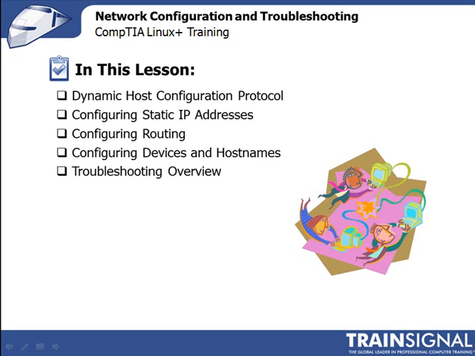So in this lesson, we'll talk about the Dynamic Host Configuration Protocol and how to use this tool for network configuration. Then we'll move on to cover static IP addresses, ones that don't change. Next we'll discuss routing and how this traffic director moves traffic around your network internally and externally. We'll also review hostname configuration, as there will be times when you may need to set or change one. And finally, we'll tackle some troubleshooting tools and techniques. Let's begin with Dynamic Host Configuration Protocol on the next slide.